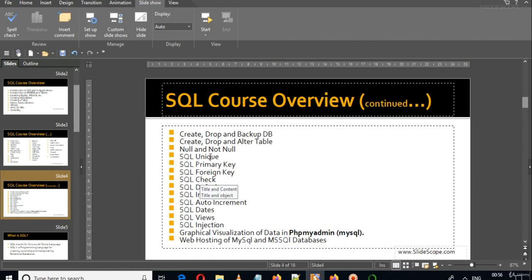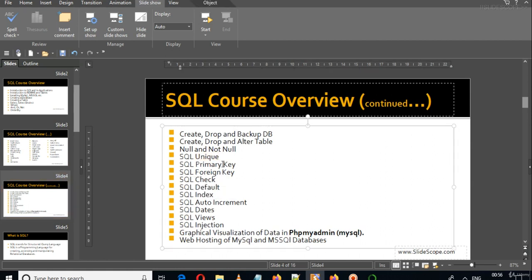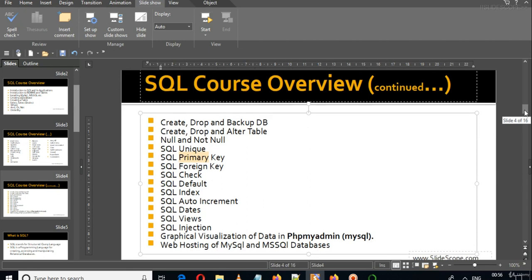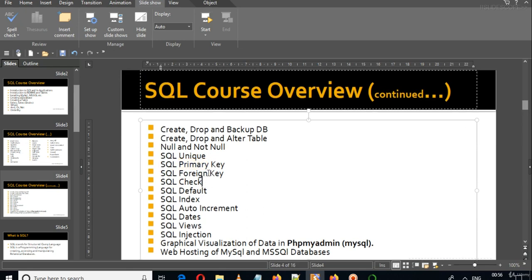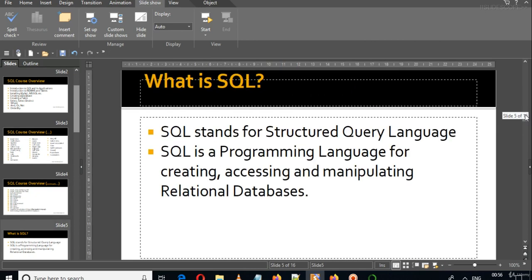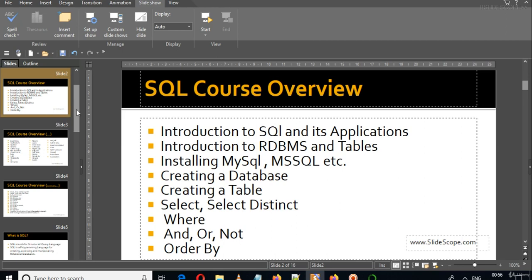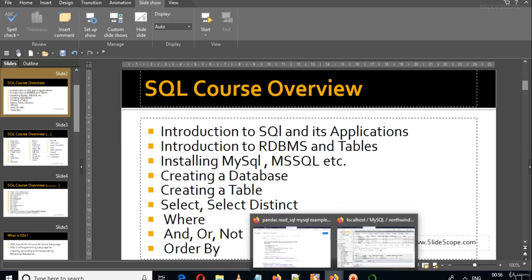You will learn about SQL unique, SQL primary key, and these various things. So foreign key, SQL check, SQL default, SQL index, SQL auto increment. So this is an overview here, and I want to show you one more thing.